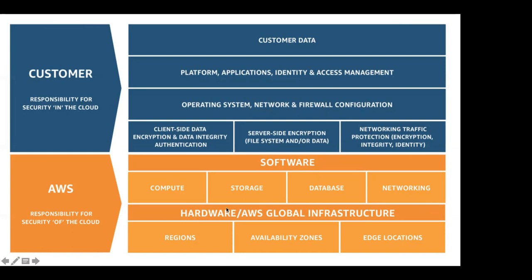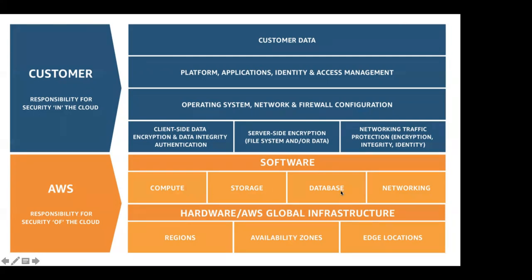So that's what you see as hardware or AWS global infrastructure. So even the hardware, right? What hardware can go inside the data center? What hardware can come out of the data center? And what type of hardware can be placed inside? All of that is AWS responsibility, right? Even securing those racks, individual racks. Each rack will have a key, right? So to secure those racks, it's all AWS responsibility. It's not your responsibility. And if you go one more layer above, right?